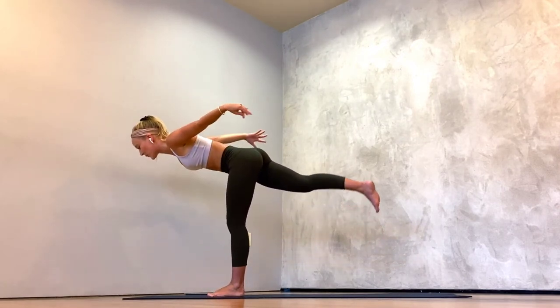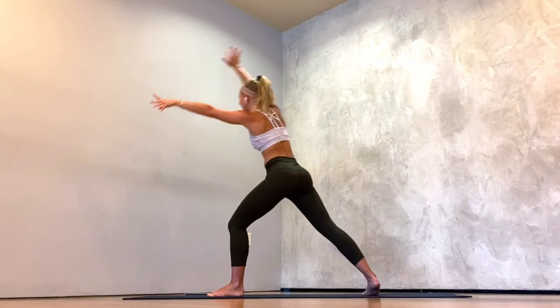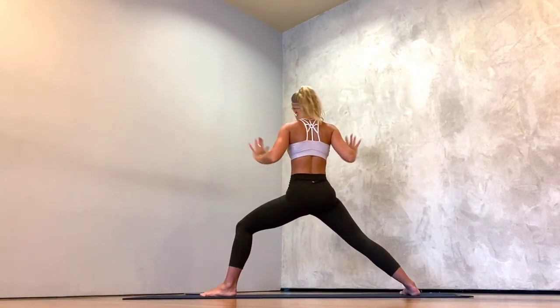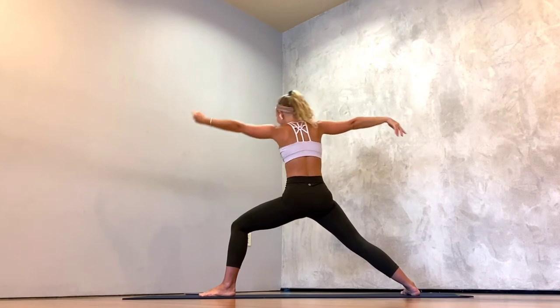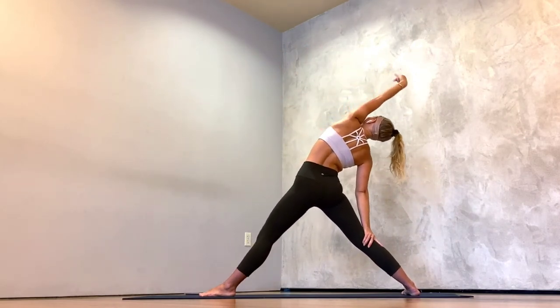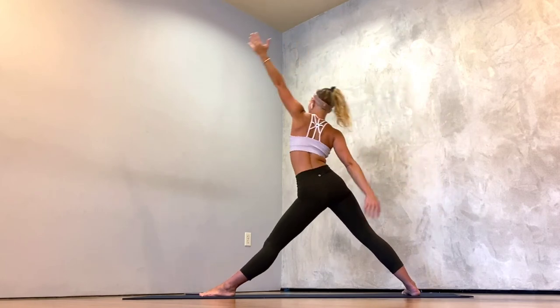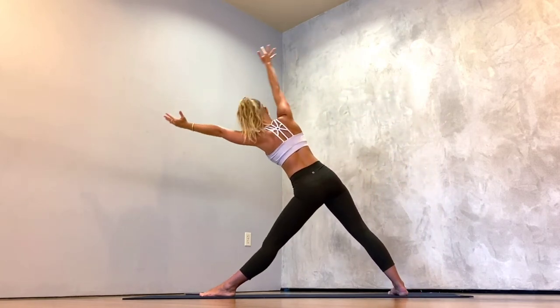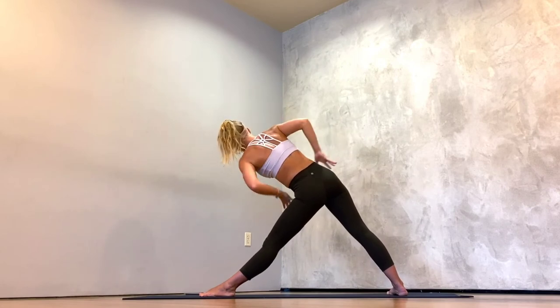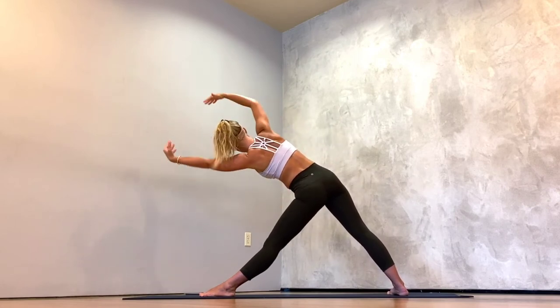Lift. Inhale, warrior two, back heel spins down, open the arms. Find the work in both legs, thighs spreading in opposite directions. Inhale, reverse warrior. Straighten the front leg. Exhale, triangle pose, but no support. Bottom arm continues to reach forward. Push down through the back foot. Keep the hips moving back as both sides of the waist stretch forward long.